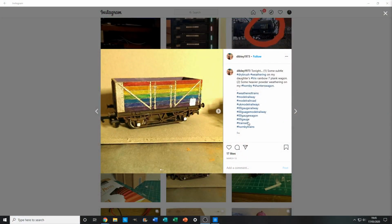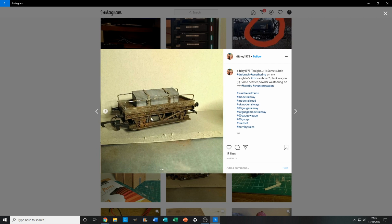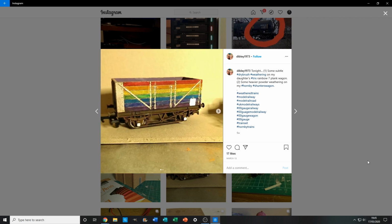See what else we got here. Oh look, no, you got to do the rainbow wagon. The wagons. Now that is just epic. That is good. Converted from that, I assume. Yeah. No, that is just brilliant. So we'll leave that on. We'll keep that one running tonight. I love the sugar cane.